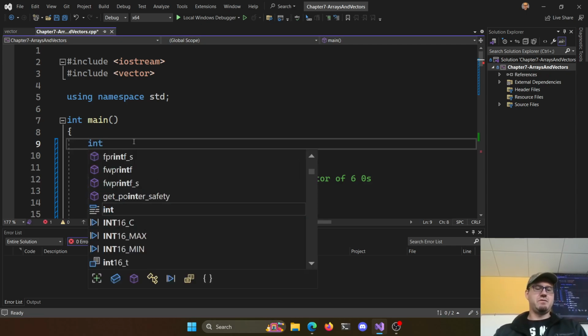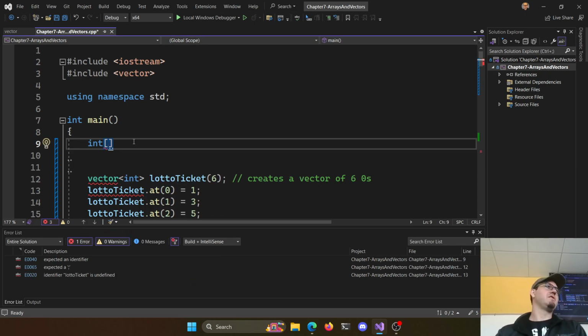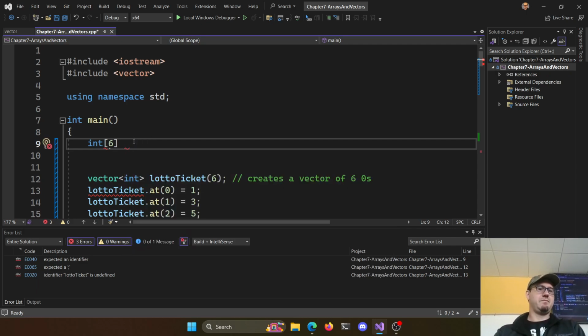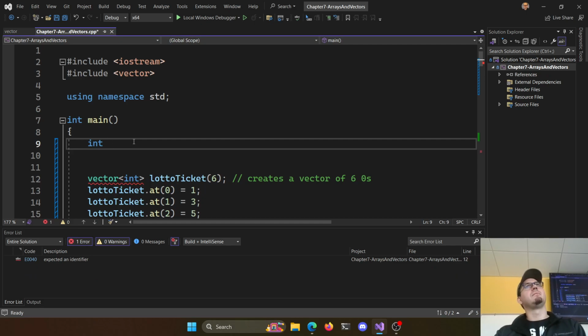If I want a bunch of numbers, I'm going to say, hey, I want an integer, and then I use square braces to say an array. So I'm going to say, hey, I want 6 integers here. We'll call this, oh, sorry, on the wrong side, int. We want this like my numbers, 6.